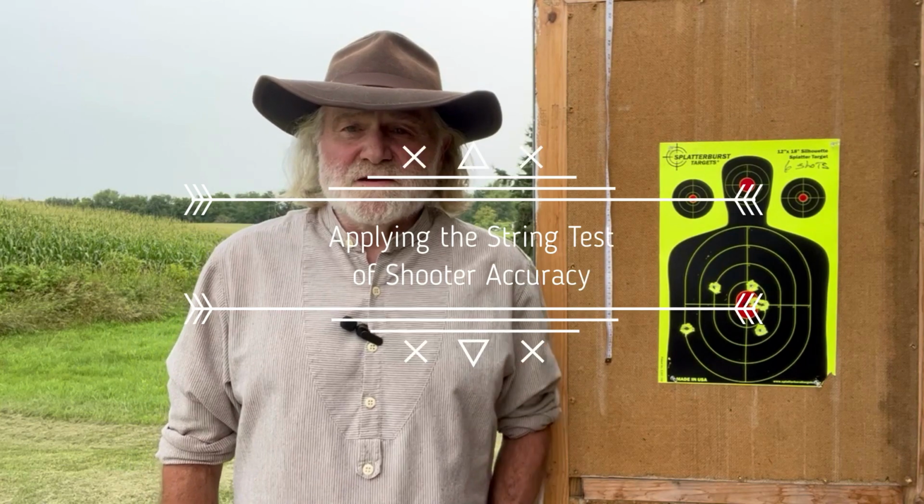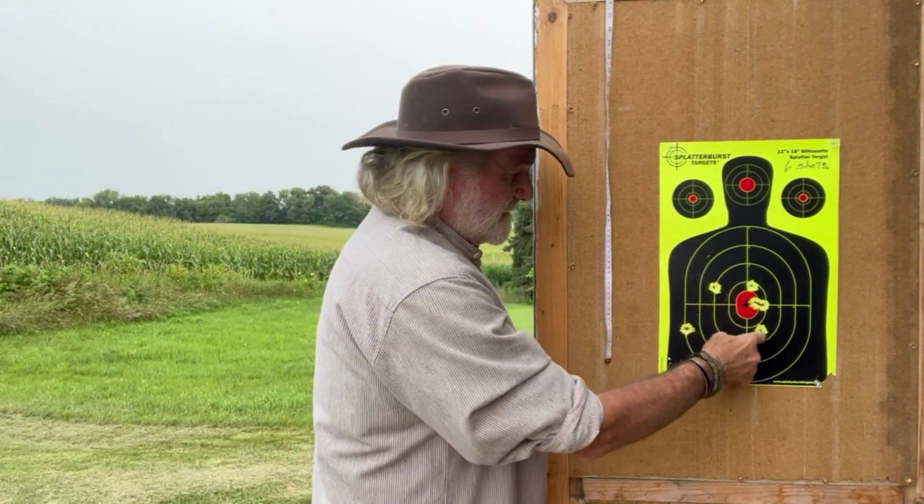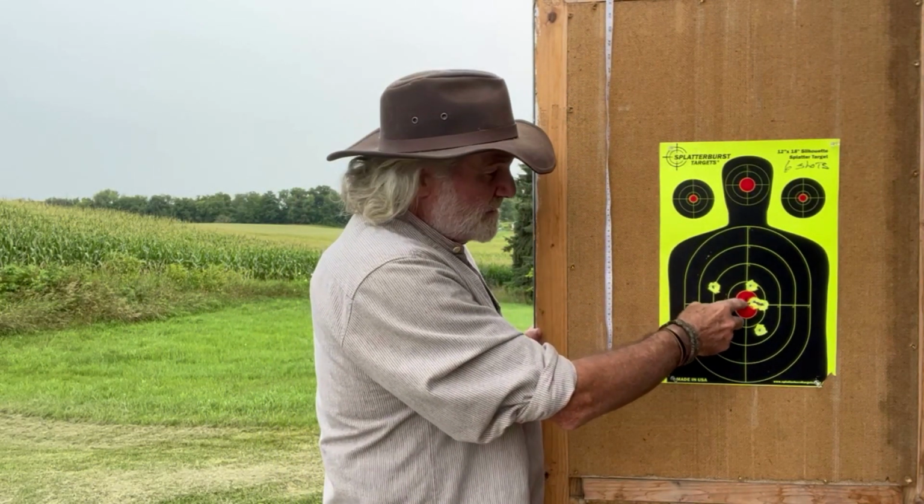Okay, so in the last segment, you saw me put 6 shots on this paper target. I used the head cam view, and you saw that I put 6 shots. 1, 2, 3, there's 2 there, 4, 5, and 6. Now I'm going to briefly explain what the string test does, and then we're going to do it on my target and figure out what my average accuracy rate is for this particular round of shooting. You'll see that I put a little black X right in there. That is my point of aim, and that's what we're going to be measuring from.